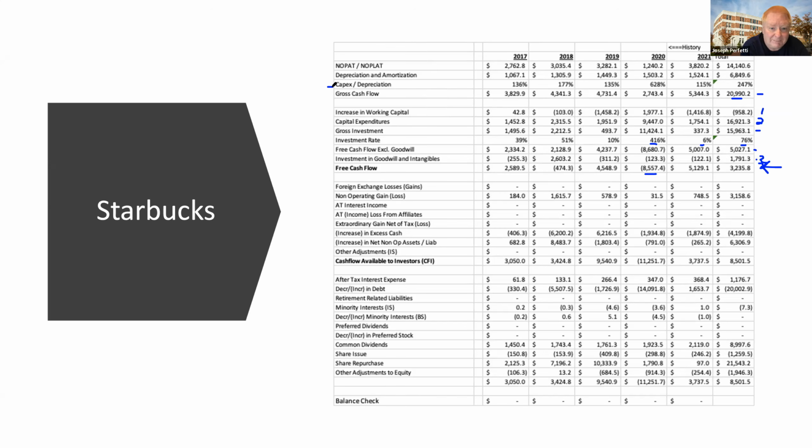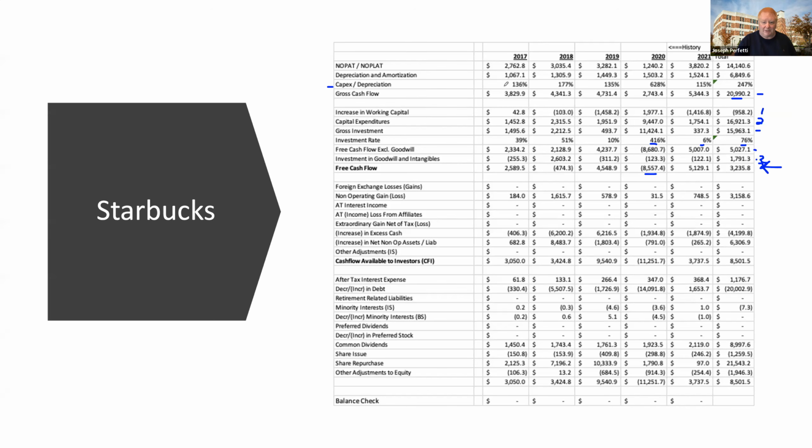So sitting here in plain sight, there is a ratio that's kind of telling you what management thinks about the growth prospects. Because if they're spending a lot more on CapEx than depreciation, they're signaling they expect to grow. If they're spending a lot less on CapEx than depreciation, they're signaling they're not expecting to grow. If they spend about their depreciation, then they're basically saying their growth is not going to be that strong. It's going to be tepid. They're going to basically maintain. Now, obviously, excess capacity applies to this. But the point here is let's look at what's going on with Starbucks over time.